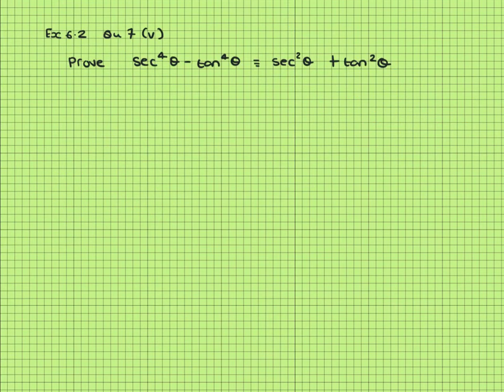So we have got to complete a trigonometrical proof. I'm going to start with the left-hand side of this, as it's much easier. It's a sort of a difference of two squares type structure, and it's much easier to break the left-hand side down by factorising it than it is to try and build up the right-hand side. So always start with the side that looks more complex. Now, this factorises, it's a difference of two squares: sec squared theta minus tan squared theta, sec squared theta plus tan squared theta. So there we have it.